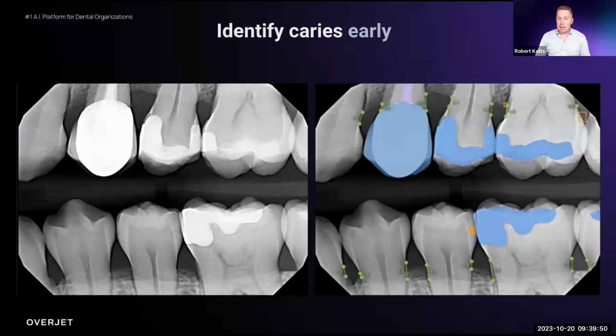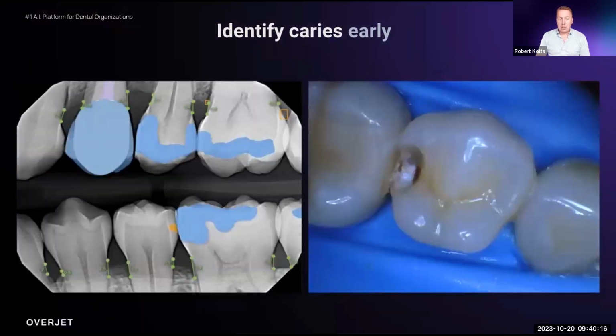And sure enough, there's a yellow annotation, which for Overjet, yellow is how we present it if it's incipient, meaning it's contained within the enamel. And to be honest, I think Overjet probably underestimated the size of this. I can see a little radiolucency through the DEJ there. And so I think Overjet was even a little conservative in how it annotated it. But what he did then is he documented the process because he was like, okay, this helped me diagnose something. Let's see how this actually looks in the patient's mouth.